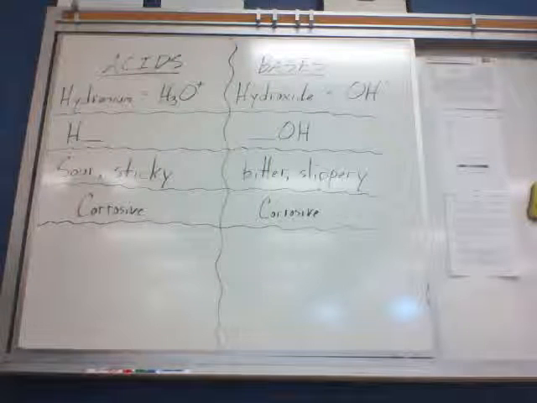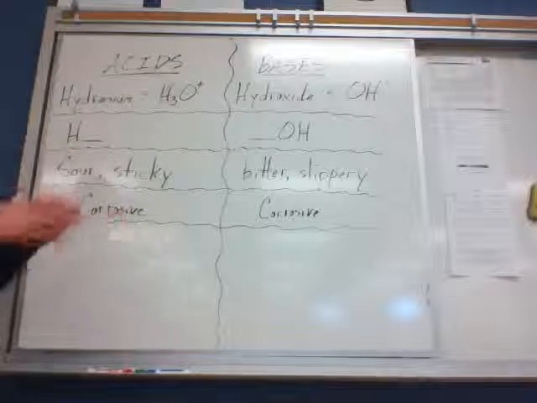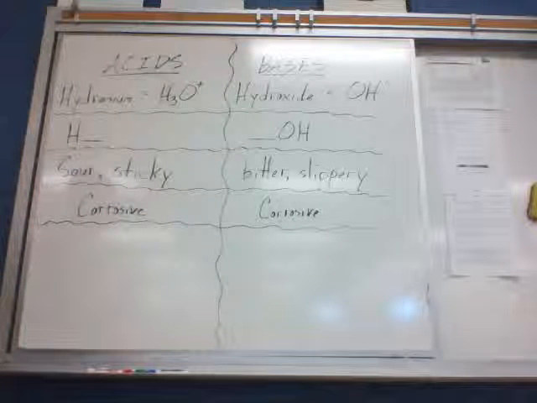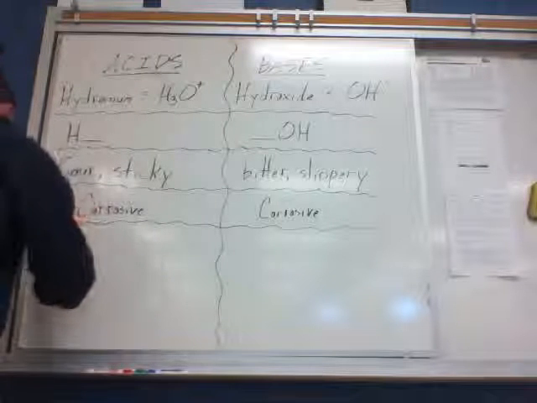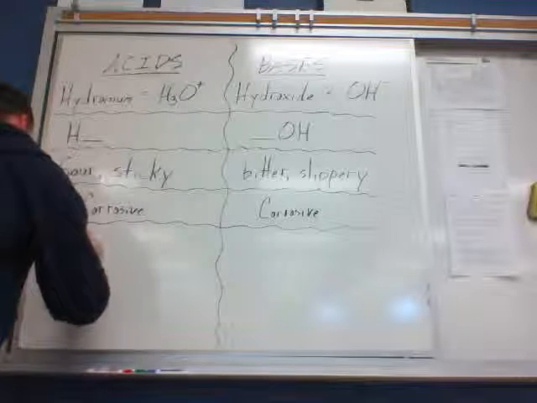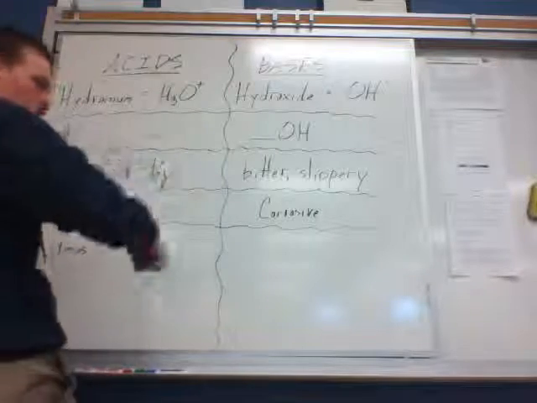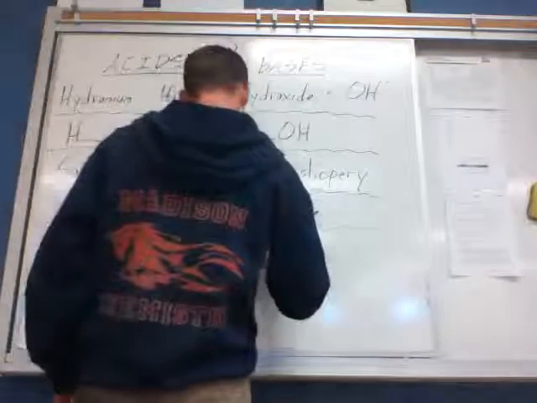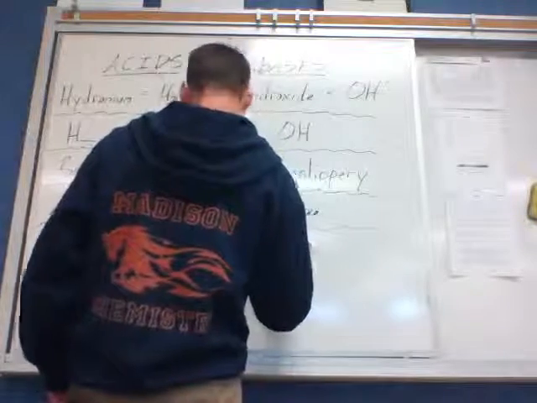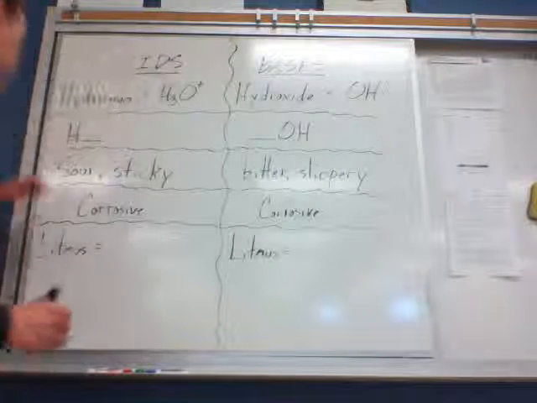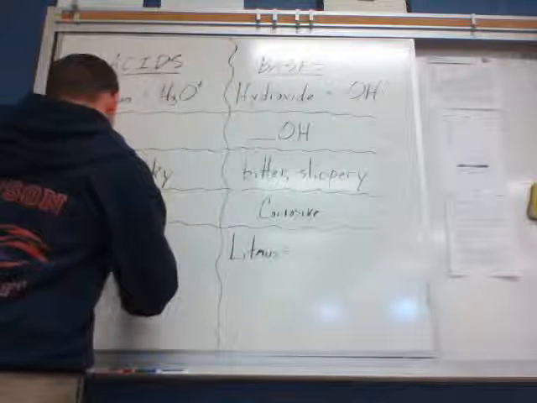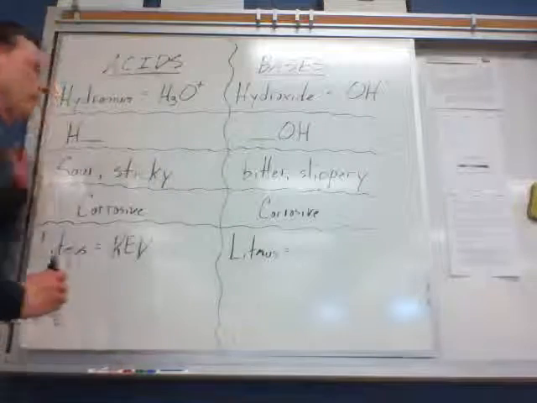One of the ways that we can tell whether an unknown solution is acidic or basic is off of something that's called an indicator. For example, we've got stuff called litmus paper that a lot of y'all did labs with in middle school, where you dip a strip of paper into a solution and see what color it changes. And that'll tell you whether it's acidic or basic. Acids turn litmus paper red. Bases turn litmus paper blue.